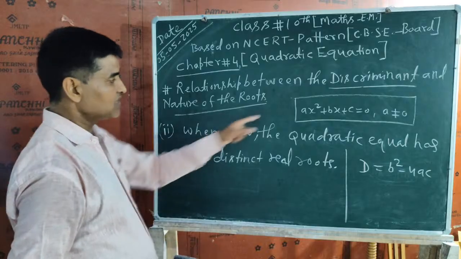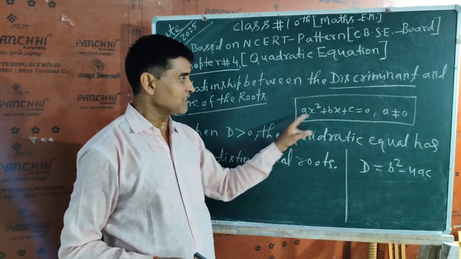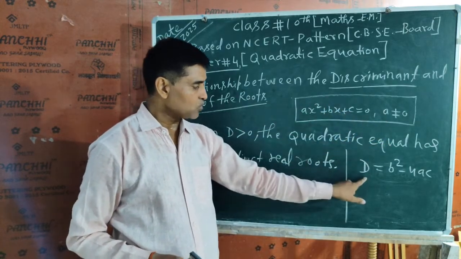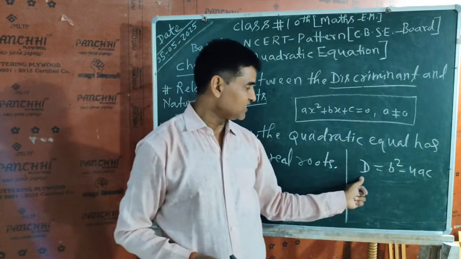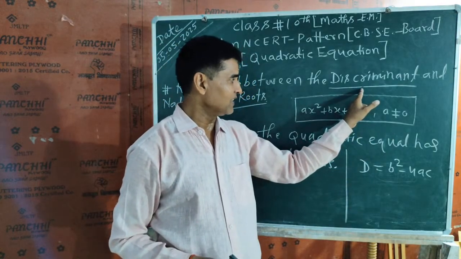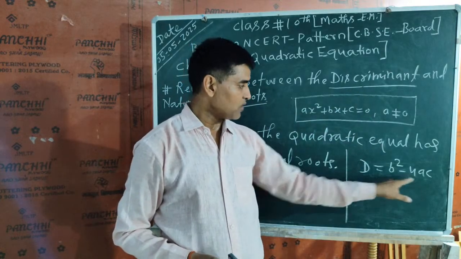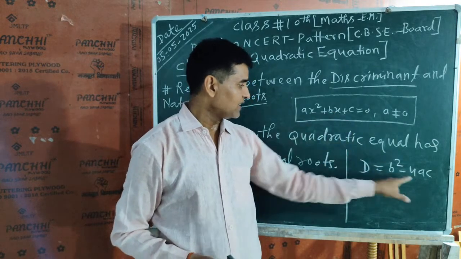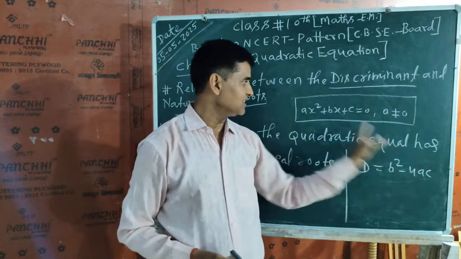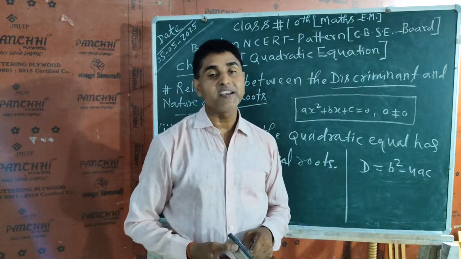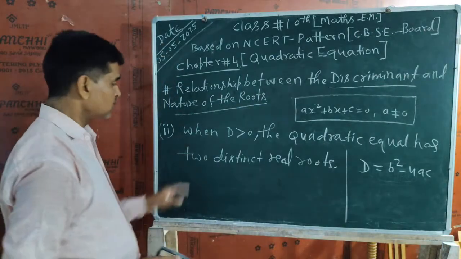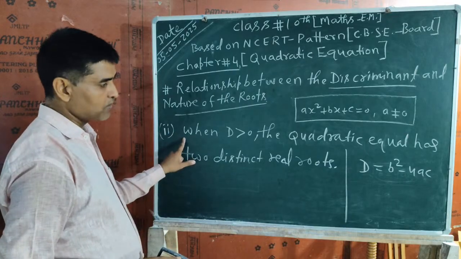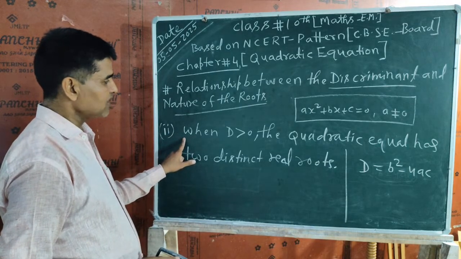Okay, student. So this is the general form of the quadratic equation. Here a cannot be 0. Okay, student. So after writing it, we also have to find the value of D, and D is known as the discriminant, and here the meaning of discriminant is written also. So D is equal to b square minus 4ac, where b is the coefficient of x, a is the coefficient of x square, and c is the constant term which are given in the quadratic equation. Okay, student. So this is condition number 2 related to the quadratic equation. So we have to remember it clearly for solving questions which are based on this topic.